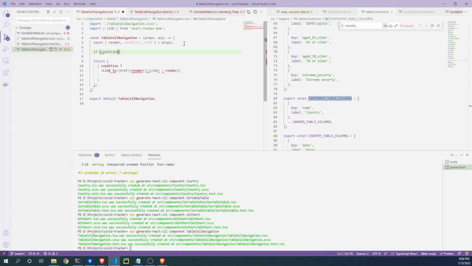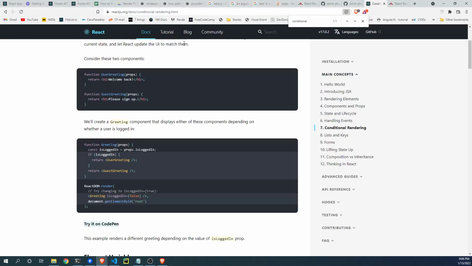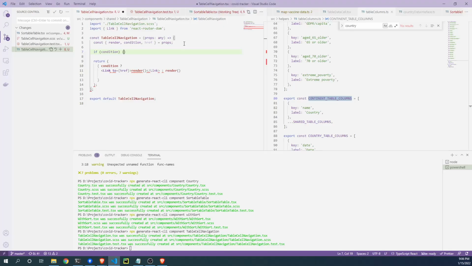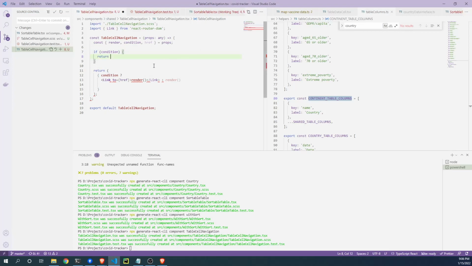If condition, return. So then you just return like this. So no, let's make it the same line. Okay.